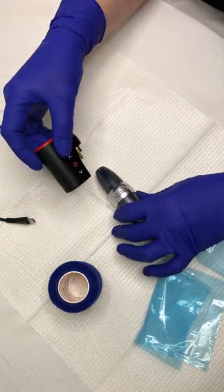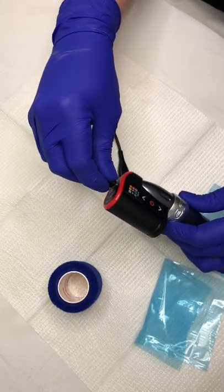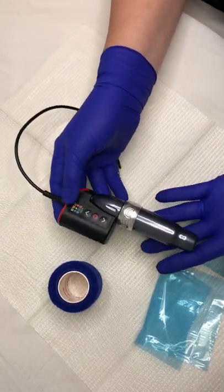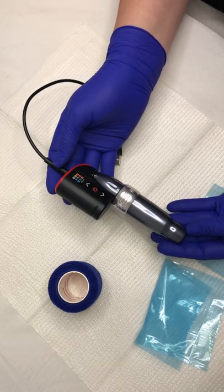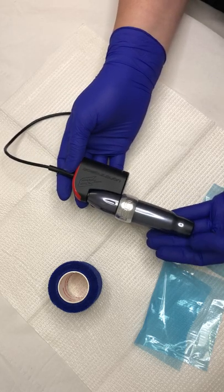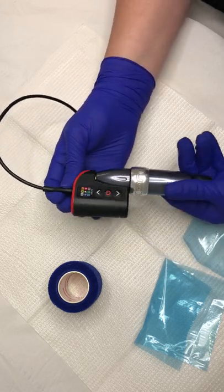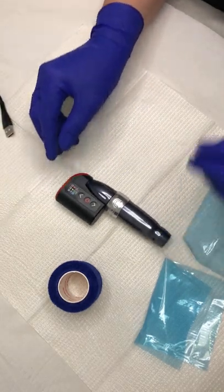It can be charged when it's attached, so I'm really impressed with that. Literally, once I've cleaned my machine down, I can just leave it like this, charging. I'm assuming that's okay to do. And I'm just gonna show you how I wrap it. So I would unconnect it from the charger.